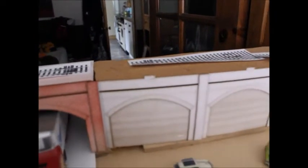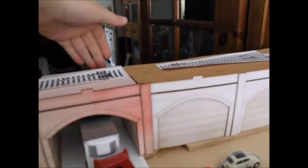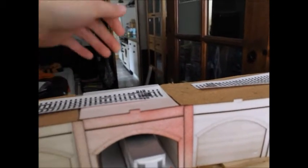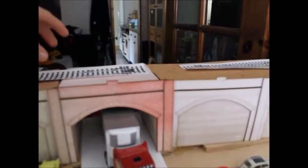Yeah, that's mainly for the diesel, not the DMU unit. I'm not sure the track will work yet, but these are the points I definitely need, and we'll go across here. I do have one slight issue with the point motors. Because this point's on the bridge, I am not going to be able to fit a point motor in the bridge. So what I'm going to do, because I've got this little bit of room behind here, is get a side mounted point motor, but flip it around and pull it underneath, and you shouldn't see it down there. I've got one here somewhere spare. I'll have to find it, but that should work fine.